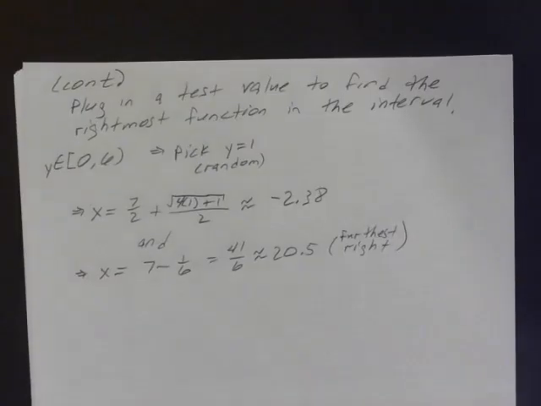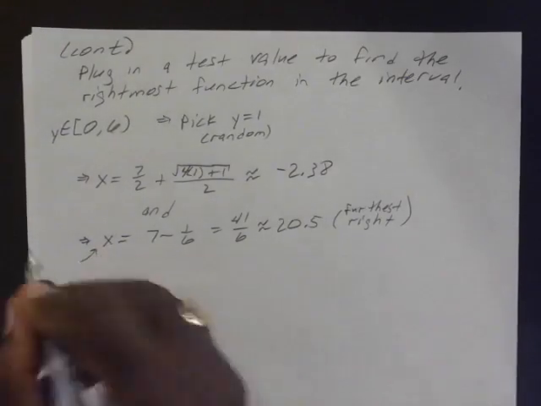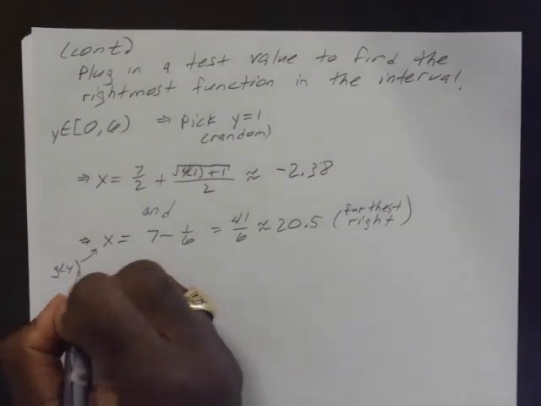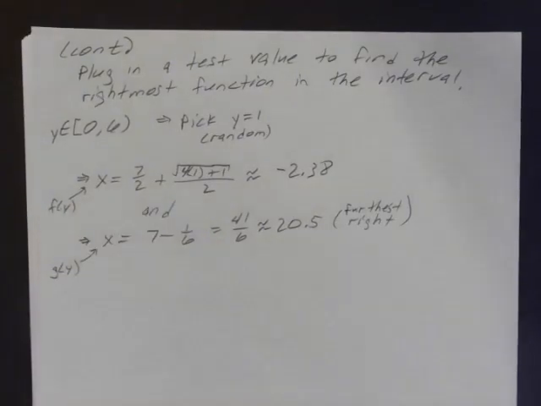Just the same way that with the function with respect to the x-axis, if it's more than the one below it, then the one that's on top is the one that comes first in the equation. Same thing here. Furthest right, we know this one is first in the equation. So this is actually your g of y, and we can say that this is your f of y, only because this started out as the g of x. That's the only reason we renamed it g of y.